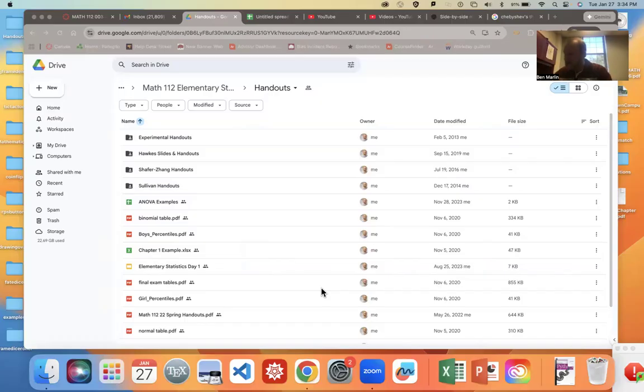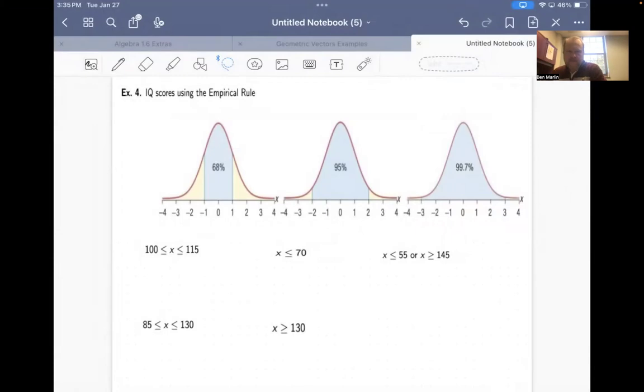Let me see if I can go ahead and share screen with y'all. I'm going to do it with just the content. I was going to try to do it where I was in the foreground, but I am afraid I will end up having my head in the way of the actual content.